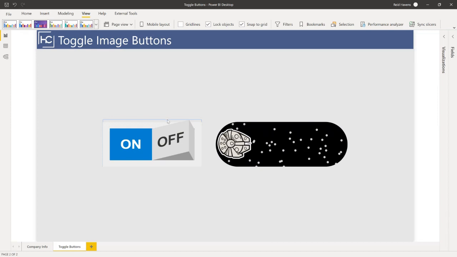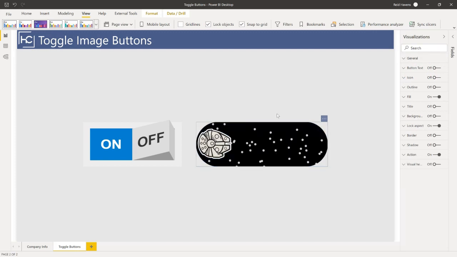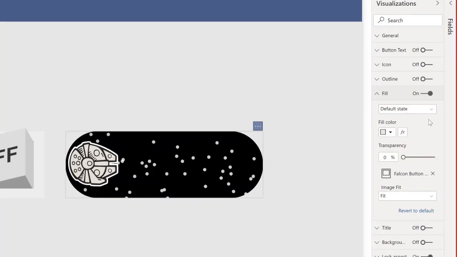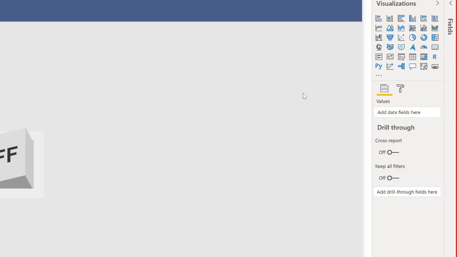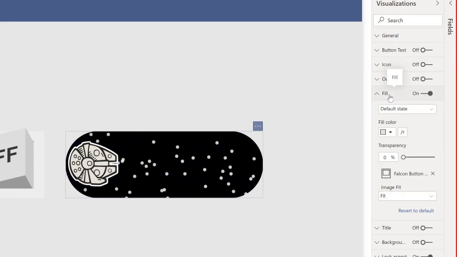Same with the little slider over in the corner. Let me go ahead and show you a couple of them. I'm going to use the Millennium Falcon visual over here, or the button over on this side. The thing I want to draw attention to is the fill state. We originally just had options for fill color, and with a recent update a couple of months ago, we now have the option to add an image. When you do that, by default, it automatically adds the same image to each of these three different states, or four technically. Now, when I did a video on this a few months back, I initially thought that you could only add one image per button.